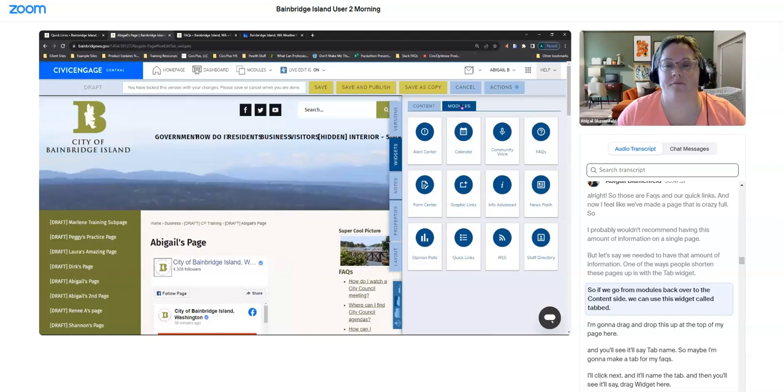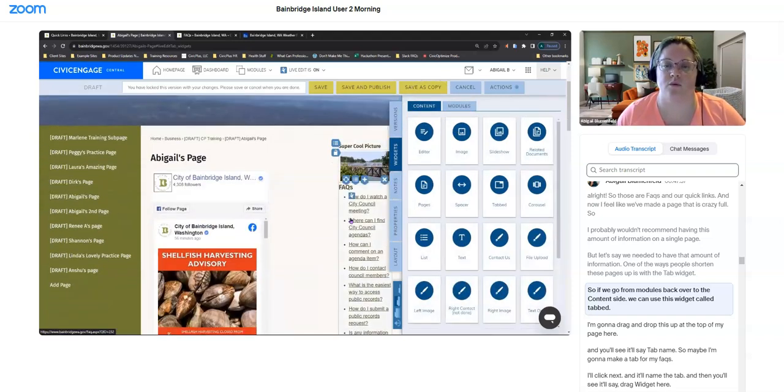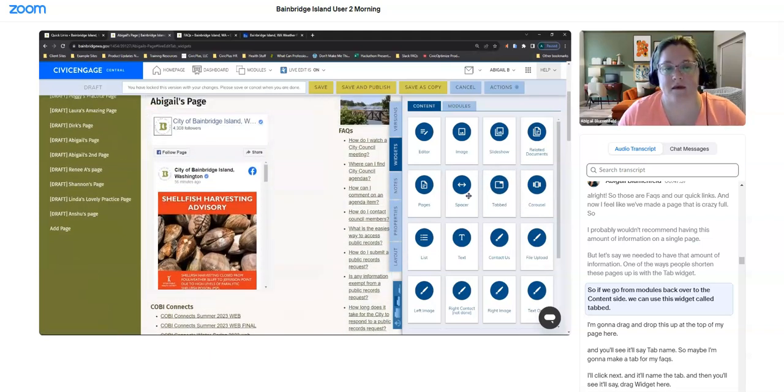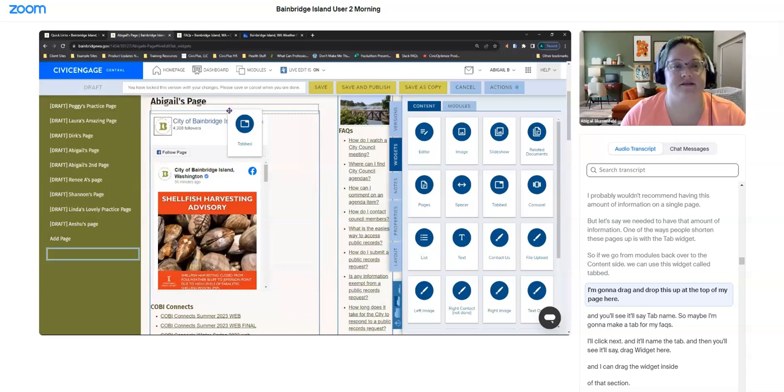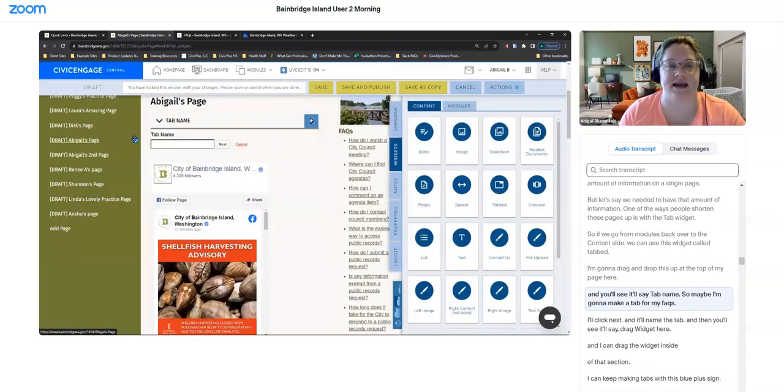So if we go from modules back over to the content side, we can use this widget called tabbed. I'm going to drag and drop this up at the top of my page here, and you'll see it'll say tab name. So maybe I'm going to make a tab for my FAQs.